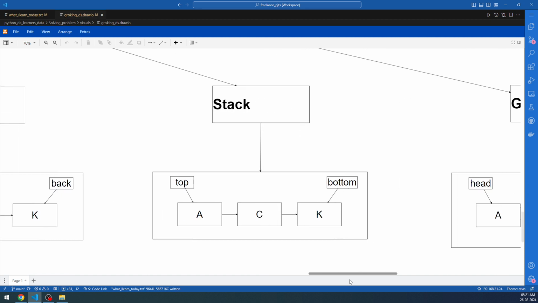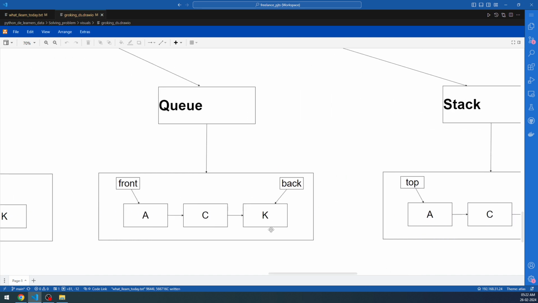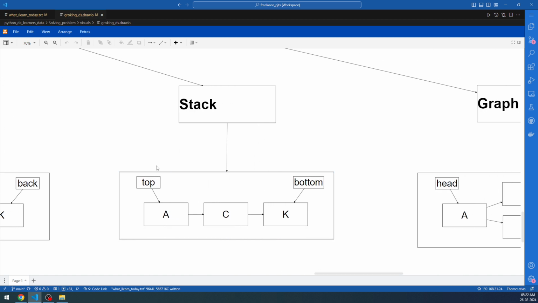And then we have stack. Stack has top and bottom. In a stack, we are going to push everything from the top only. So we are going to push from the top, and we are going to pull from the top, or pop from the top. As you start pushing, the element that is already present goes deep into the stack. So think about this particular dimension as the height, while in case of queue, this dimension from left to right is considered as the length of the queue, while in stack, it is considered as the depth of the stack.